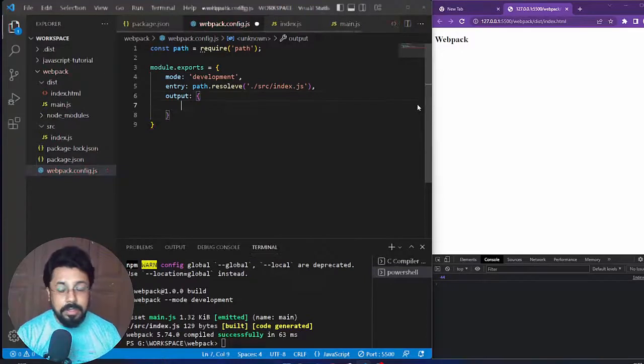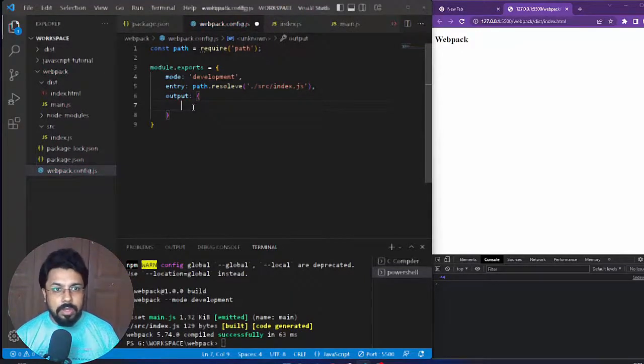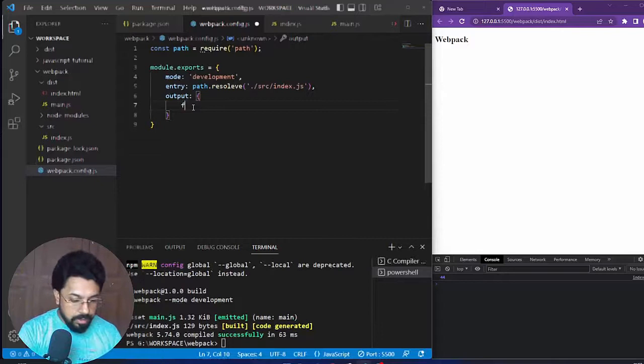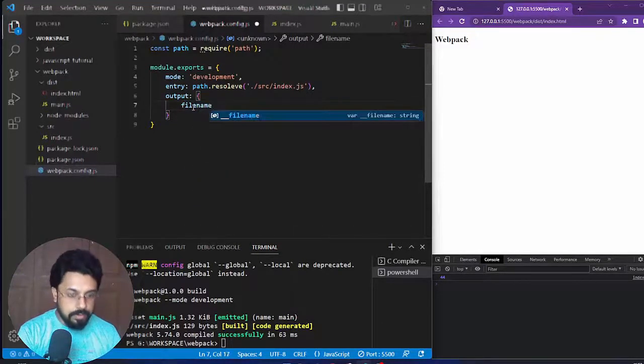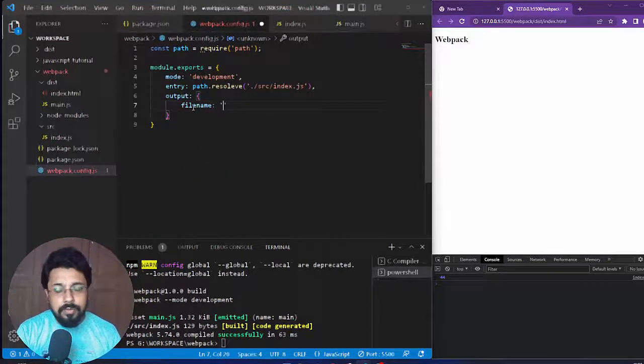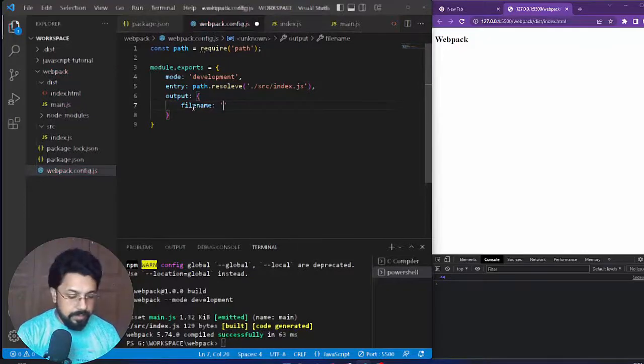entry. It is going to be output only, and we are going to say where this bundle will go, means we are going to create a bundle for it, right? So we can name it whatever we want.